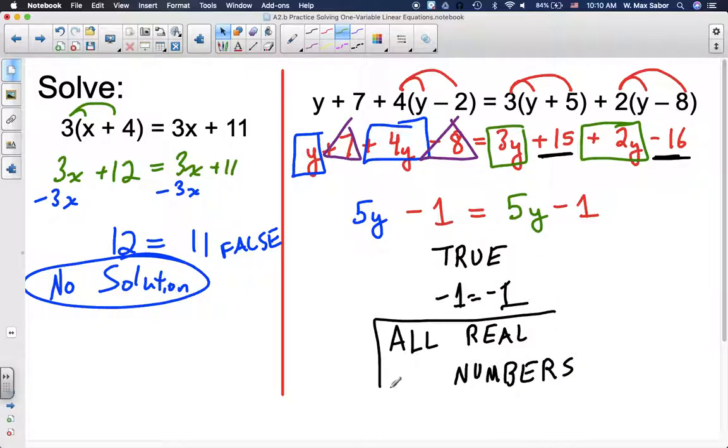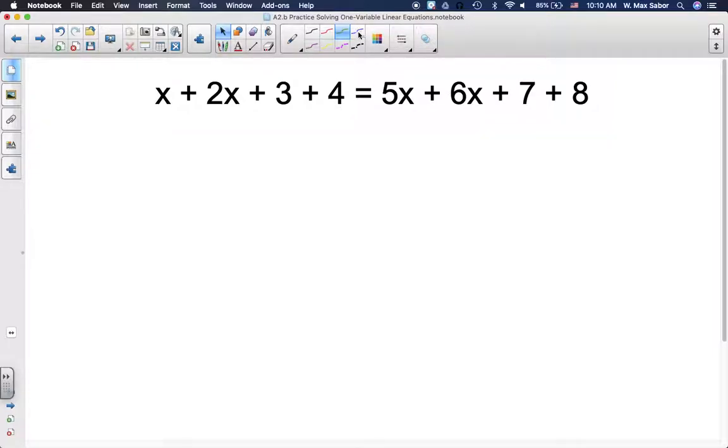Any number, if you plug it into the original equation, will make it true because it doesn't matter what y was. No matter what, it'll be the same y on both sides, and because they're valued the same, they will give you the same result on the left and the right. That's not usually the case, but these are two special cases of solving. Not all of these are going to turn out that way.